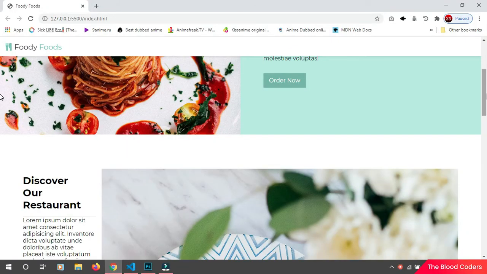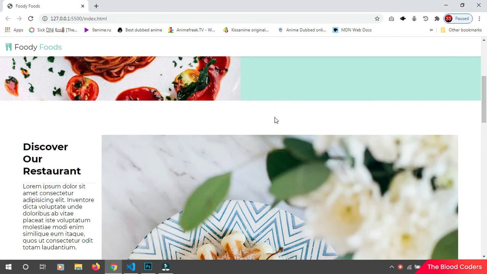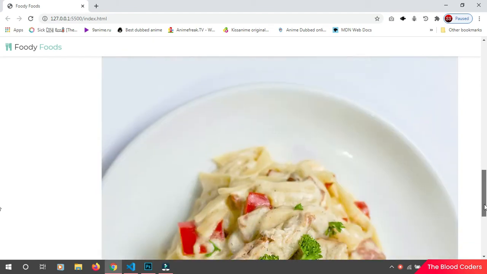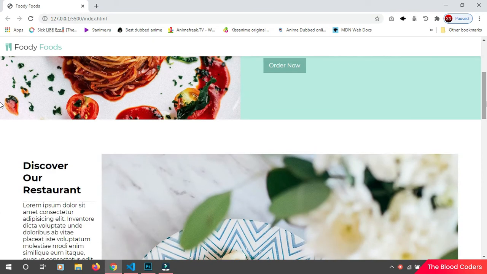Okay, we have given this gap and this gap to our padding, and now let's work with the image and this text. Okay, so go back in CSS.